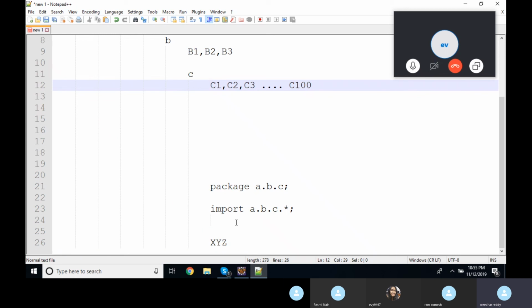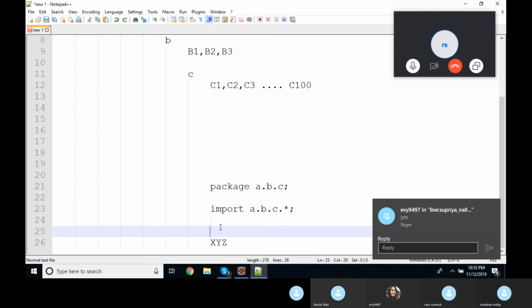If you want to use these classes in your program, you just specify import A dot B dot C dot star. So all the classes available under C package will be available in your program. It will get imported, then you can use it.